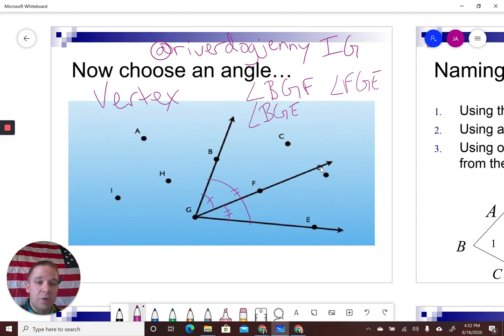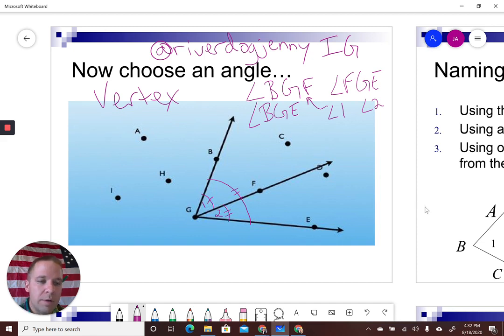Now, the other thing you can do with the smaller angles, where there are no other angles between them, like angle BGF, is mark a number 1 there and call it angle 1. So angle 1 would be a suitable name for that guy right there. Or I could put a number 2 here for FGE, and that could be another name for that angle. We'd have to notate it on the diagram if it's not already done for us. We cannot number the big guy here, BGE, because it wouldn't be clear what angle we're talking about. We can only do it for the small angles there.